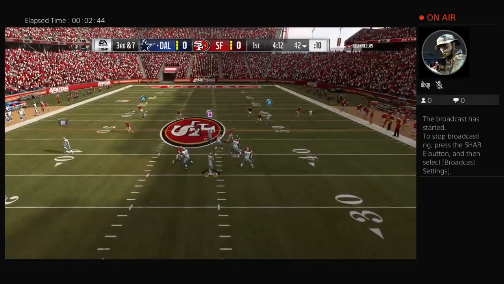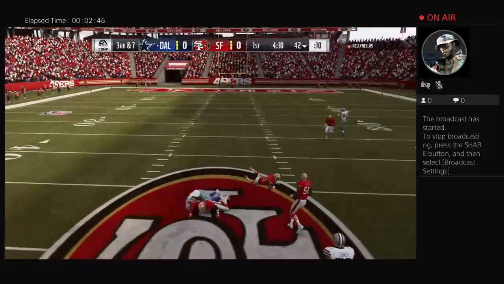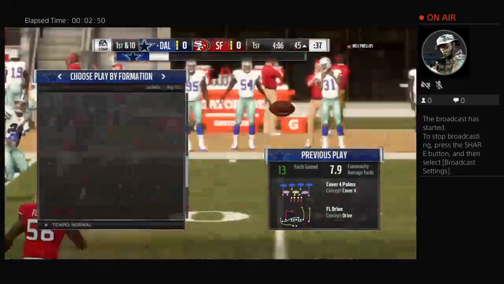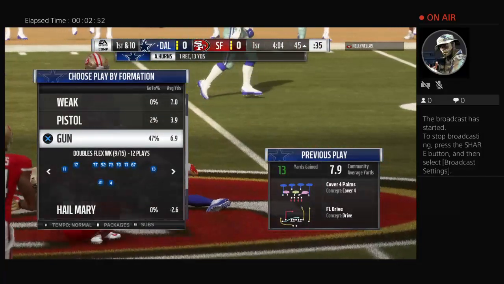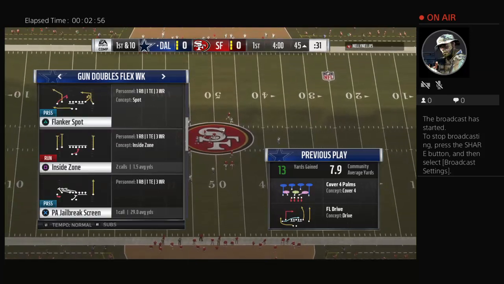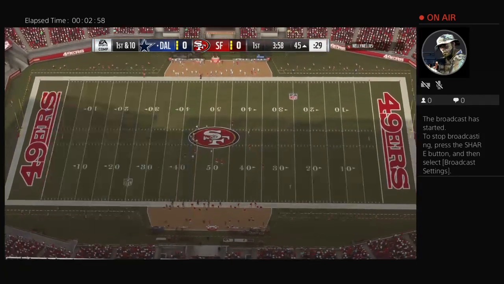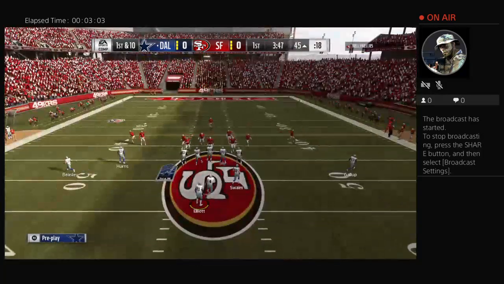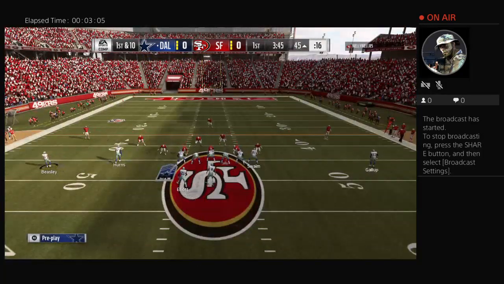From the shotgun, it's Prescott. And he's got it to Hearns. And he'll be corralled out across midfield down to the 45. Dak finding the former Jag Hearns for the Dallas first down. So from inside Niner territory now, this is 1st and 10 at the 45-yard line.